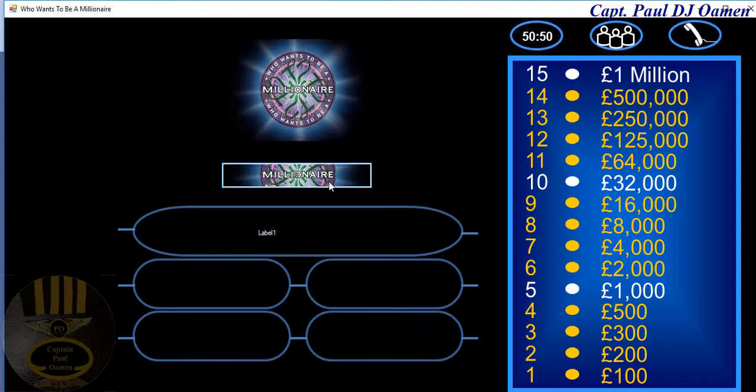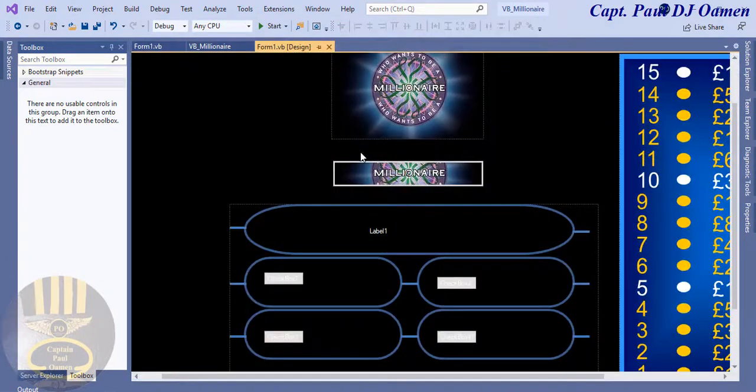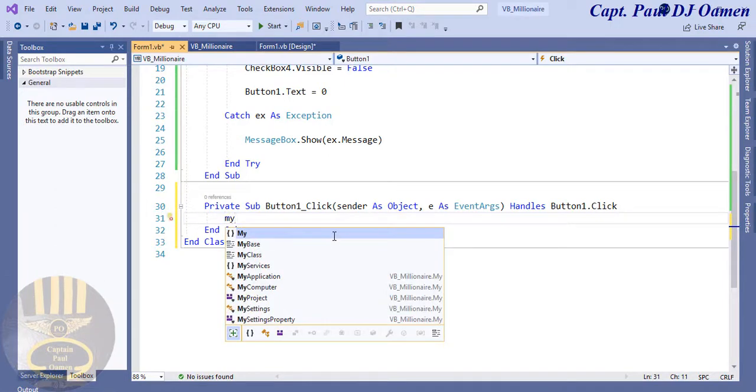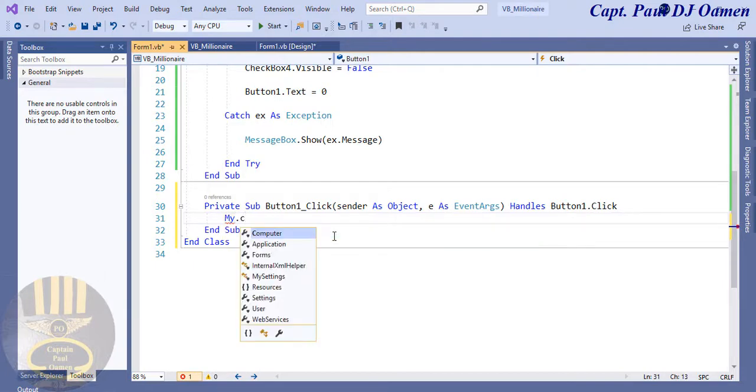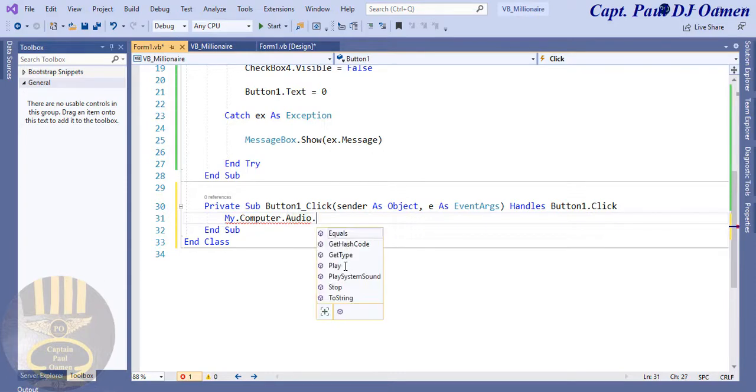Okay, what I want to achieve is when I click on this button, I want every single content here to be displayed. So the first thing we want to do is we can even add music or sound to it. Double click on the button, and right here, button 1, I'm going to enter my command, My.Computer.Audio.Play.